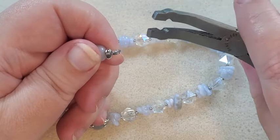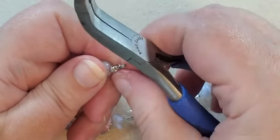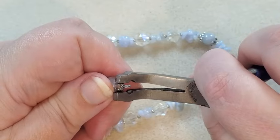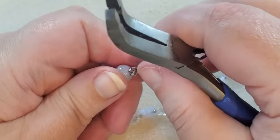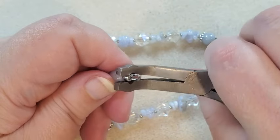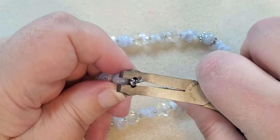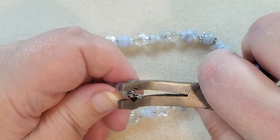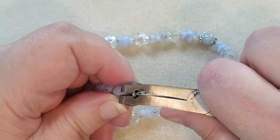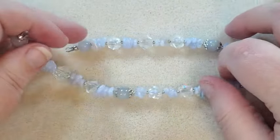Now I'm going to take my crimp cover closing pliers and start to close it. I always like to close it enough that I don't have to hold it. And now I just go back and forth. I do side to side and then front to back to try to keep that round shape. Although I never do get it in a really good round shape. Back and forth until I get it closed all the way. Okay, I think that's as good as I'm going to do.